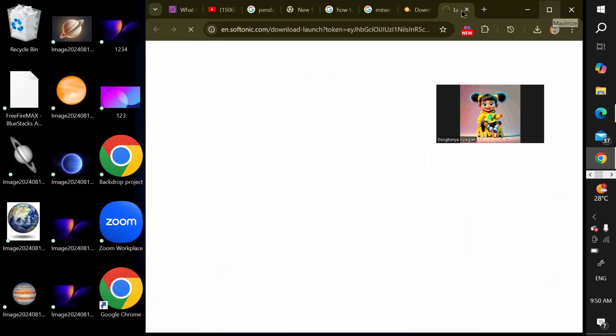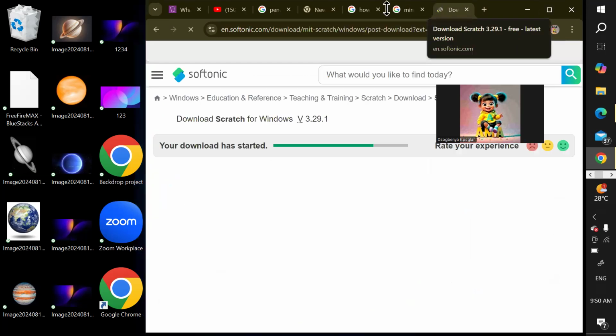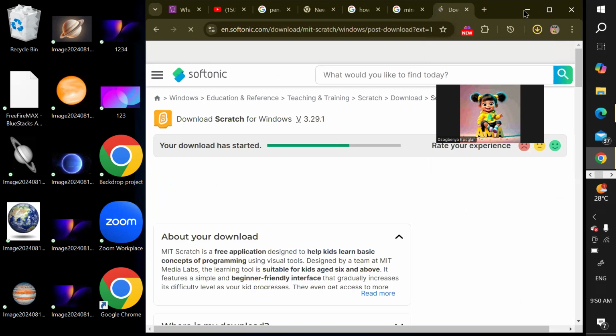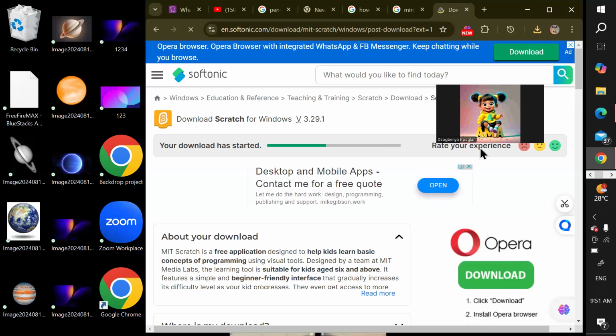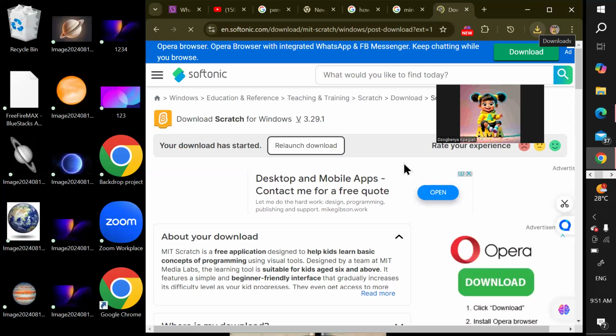Downloading it. So now you can see the download has started and you are supposed to wait. Loading.